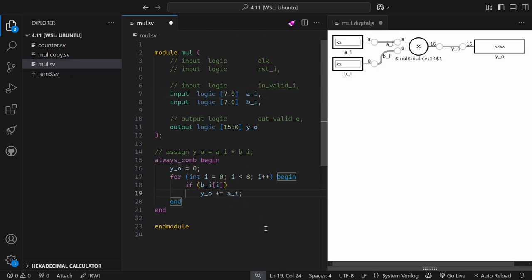Something like this. Except we probably now need to shift this a of i value by whatever our current index is. So now we can go and shift this by i. Is that what we're thinking?